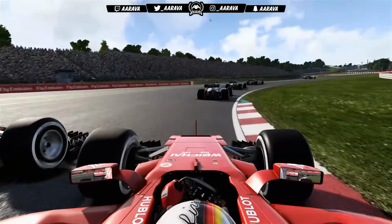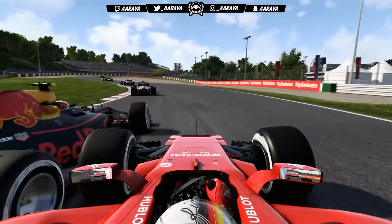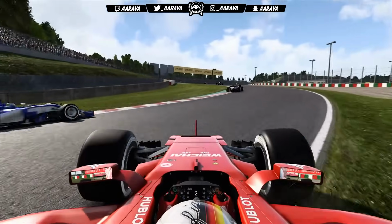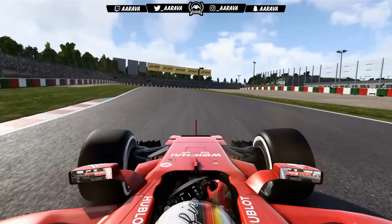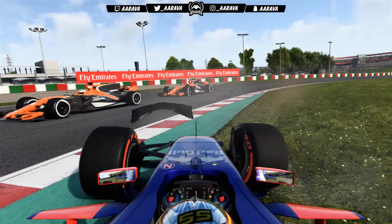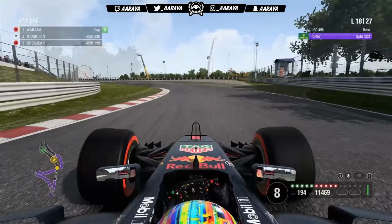But here we go, looking at the replay now, on board with Sebastian Vettel then, obviously going toe-to-toe with his former teammate from the Red Bull days, and you can see the first bit of contact is made, and then actually hang on, I don't think Ricciardo even made some contact to shove him off. I thought Ricciardo pushed him wide. But really, I think that's more so Vettel just losing the back end a little bit, and then the absolute slam for Carlos Sainz, loses the front wing, right tyre off, and he's parked it on the apex there.